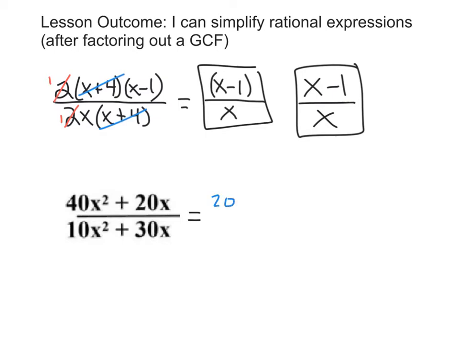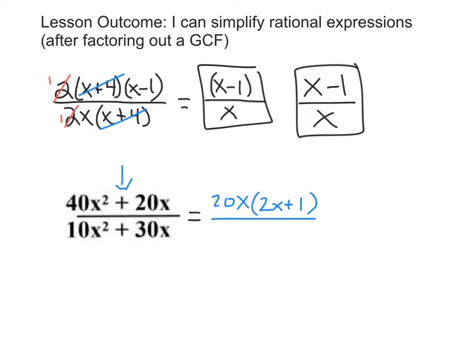Now it's true they're both divisible by 2 as well, but we always want to go with the greatest common factor. They also both have an x in them, because x squared is x times x, and there's an x here. So our common factor of x is also going to be taken out. What's left in the parentheses? Well, we have 40x squared, and we factored out a 20 and an x, so that'll leave us with a 2 here. And then if we factored out an x from the x squared, we're left with an x. We have to have this plus sign in our parentheses. And then we think about how we've actually factored out the 20 and the x. But remember, 20 divided by 20 is 1, so we'll need a 1 right there.